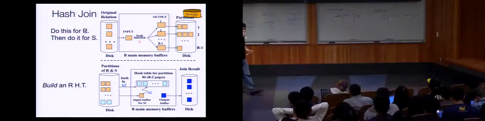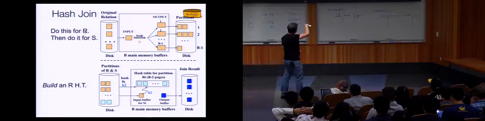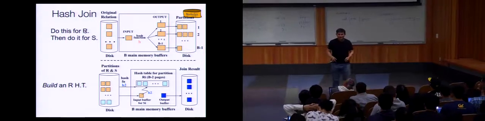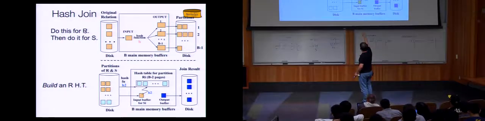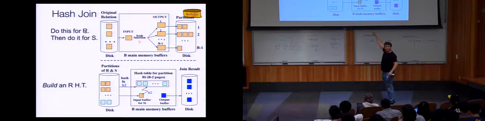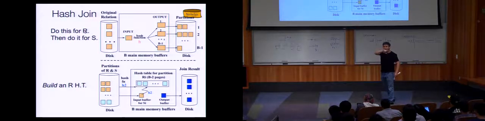So you bring in a partition of R, put it into a main memory hash table, and we're going to stream S in our usual streaming fashion through this input buffer. And for each tuple of S, we'll just do a lookup in the hash table to see if there are any matches. So it's like we're building a main memory hash table on a partition of R, and we're streaming the matching partition of S by, just doing lookups in that main memory hash table. Really simple. Okay?